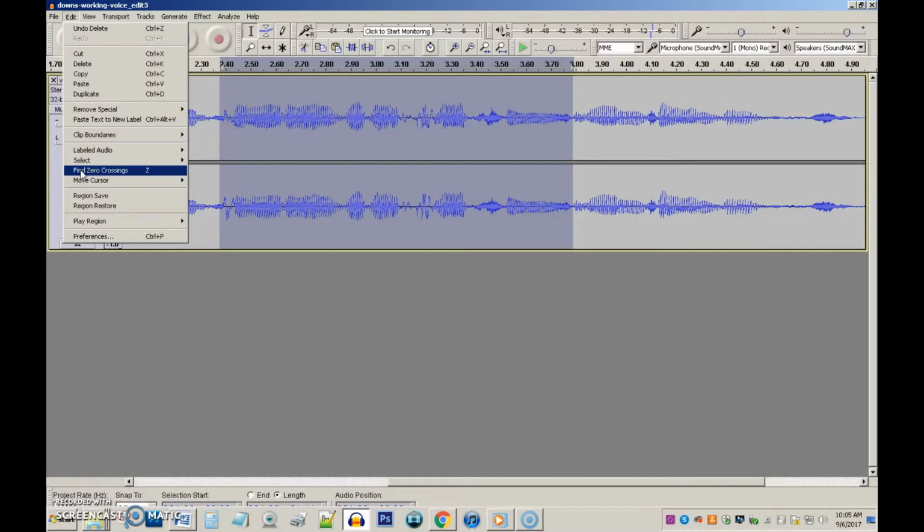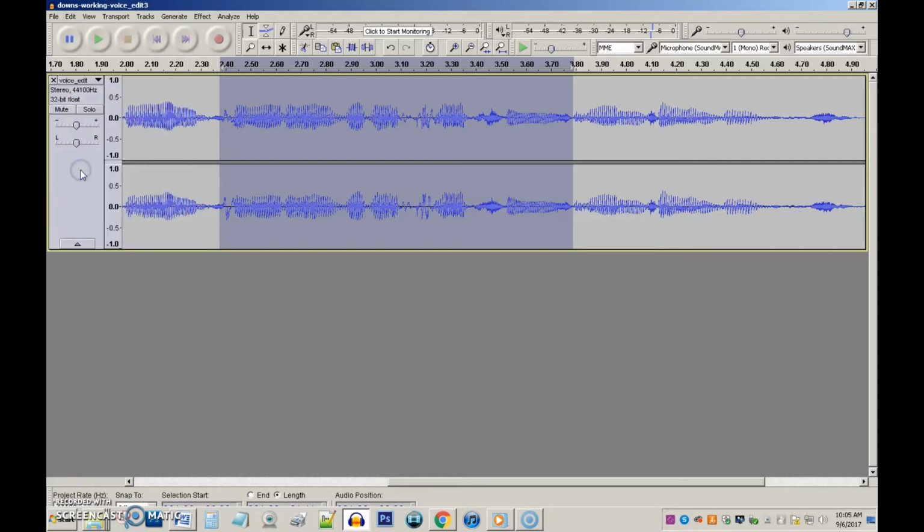If you don't do this, you have a greater chance of having a little pop, a little inconsistency. You might hear a little click, or we call it a pop. So I'm going to say Find Zero Crossings. It makes an unrecognizable tiny change to the selection. You can always try zooming in very finely on one edge of that selection, and you would see the change.